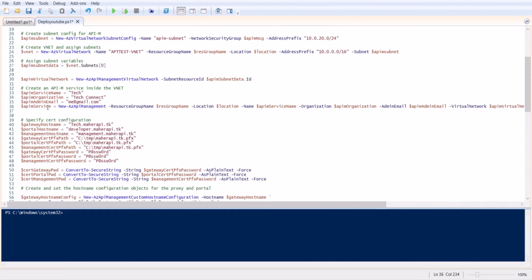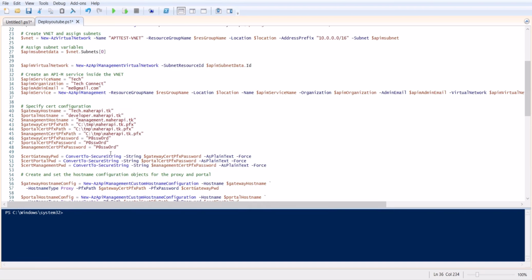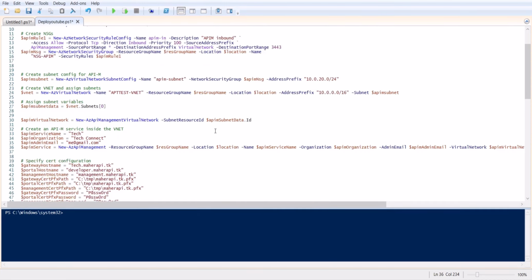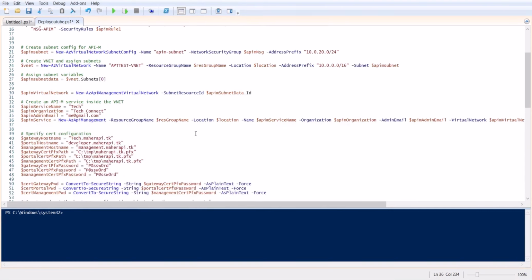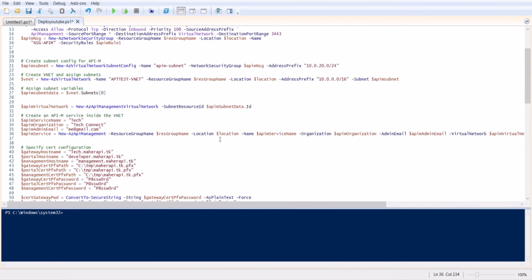Now I'm going to run this first part here, which takes about 45 minutes to provision. This is just going to provision the API gateway. Once it's done, I'm going to show it to you, and then we're going to run the next part, which customizes the domain names. When you run it, you do not have to run it in two parts. You can just fire up the whole script. It's going to take a lot longer, but you can run it, go get a cup of coffee and some donuts if you want, and come back when it's done. So let's get to it.